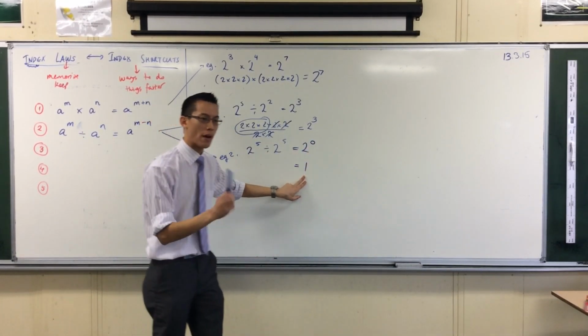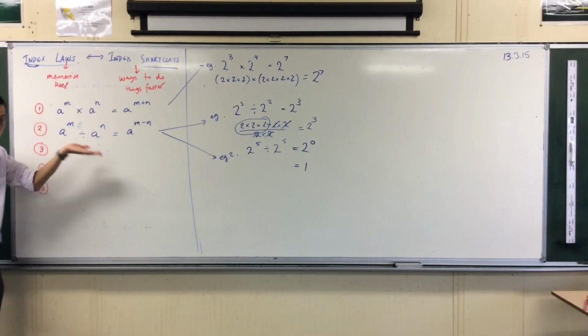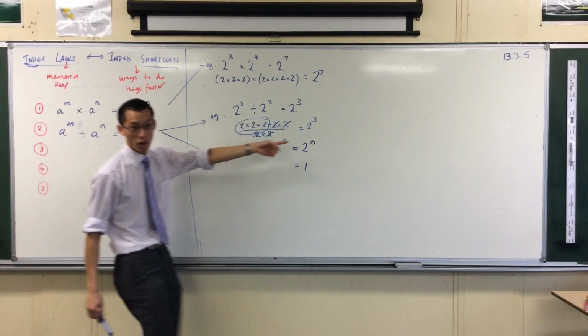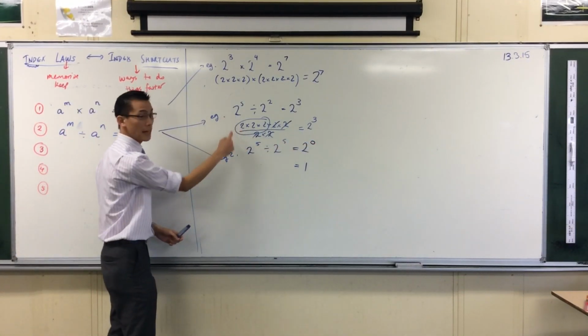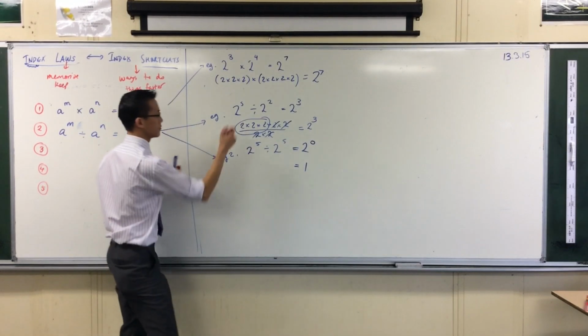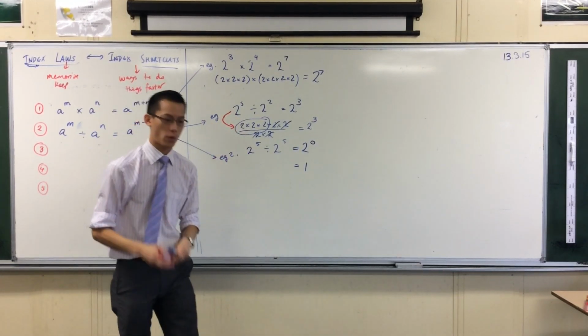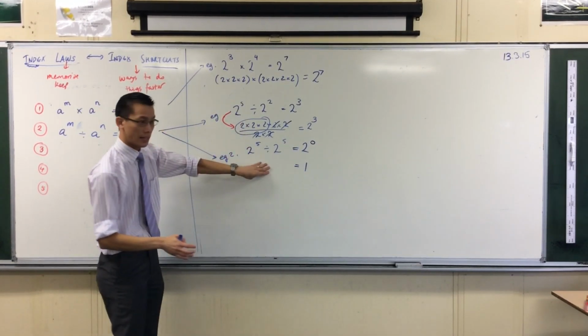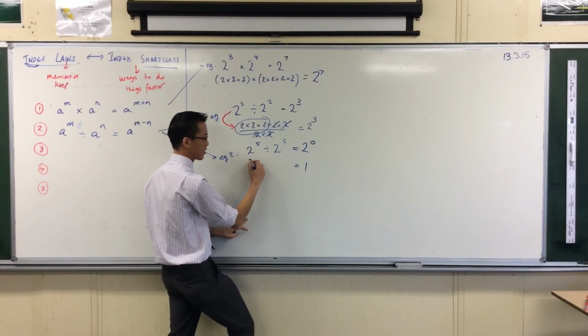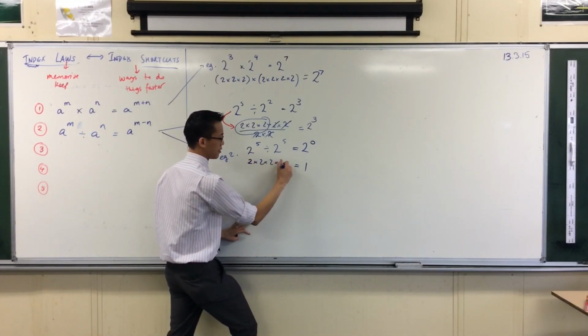Right? Now there's a couple of ways to see this. Number one, we just looked at the index law, right? So that's what we got, right? But just like I went from here to here, I'm going to do the equivalent line again, down here, okay? So I've got 2 to the power of 5, that's going to be my numerator. I've got 5 of these 2's here, okay?